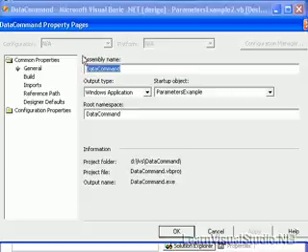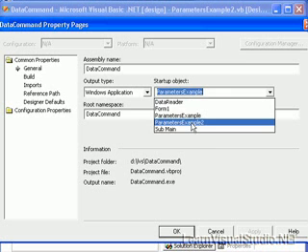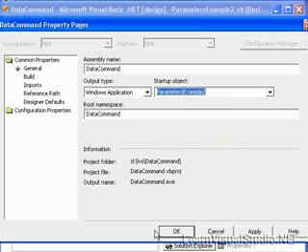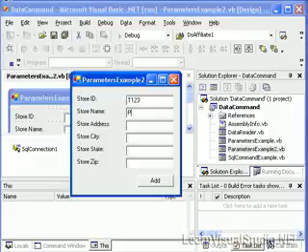So let's recap. Whenever you have a stored procedure that you want to call from within your application, you're probably going to need to pass in some parameters to that stored procedure. And to do that, you use the command object's parameter collection. You add parameters to the collection based on the parameters that are already within your stored procedure, and then you set each one of their items value equal to some value.